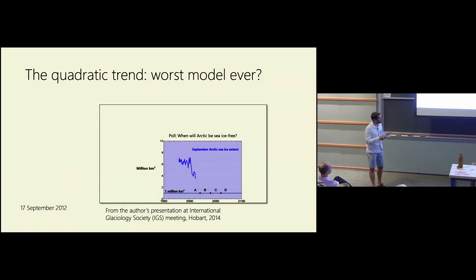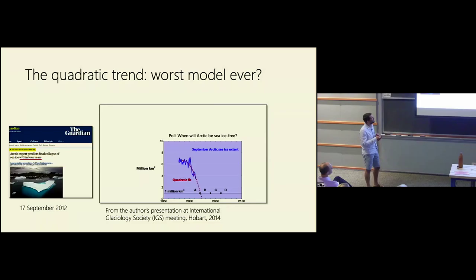And so I asked this question: when do you think that a simplified model will go ice-free in summer? And I gave 4 possible answers, A, B, C, D, and without big surprise, I got a majority of A's and B's, just because I think that people mentally like to extrapolate the data they see, and they probably fitted a quadratic trend to the time series, which led them to give an A or a B answer.